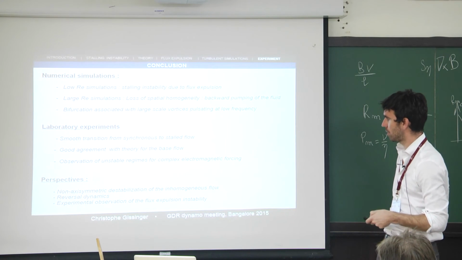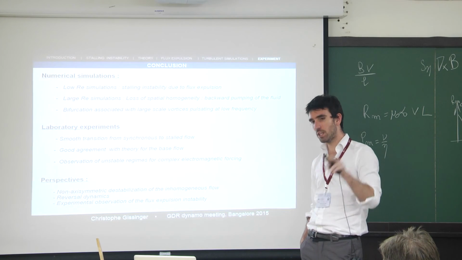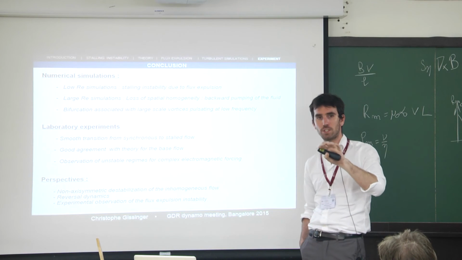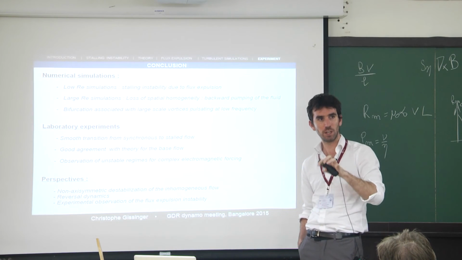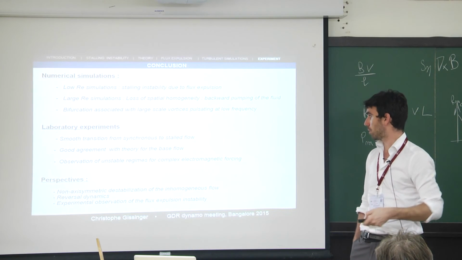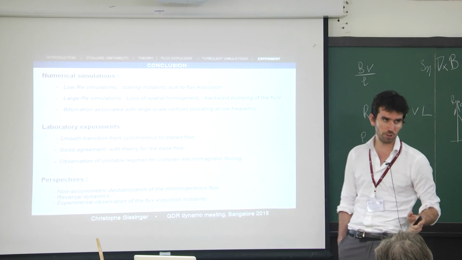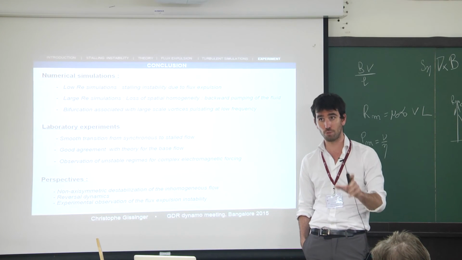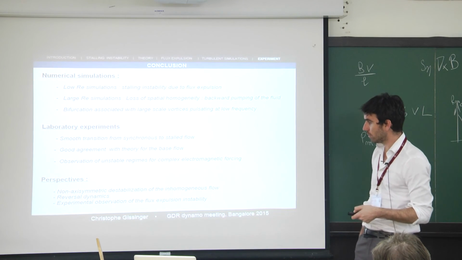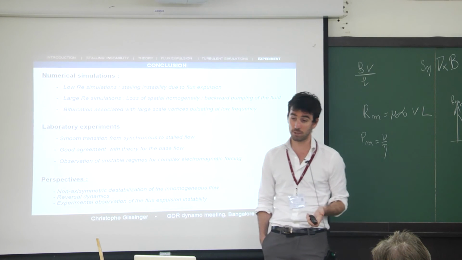For the laboratory experiments, we see this transition, but it's still very smooth, so there is no way that we can, for now, relate what we see in the experiment to the flux expulsion instability that we are really observing in the simulation. But still, we observe some unstable regimes. So the perspective now is to better understand what's going on in the simulation, especially in the 3D simulations, and try to build a bigger experiment to see this flux expulsion instability.